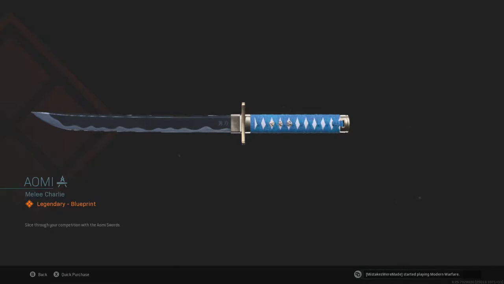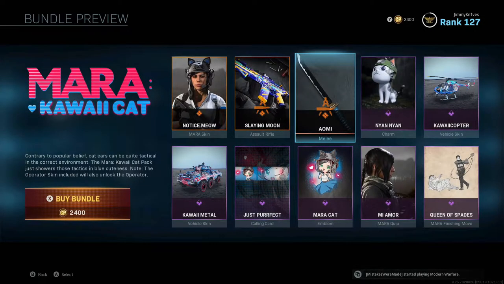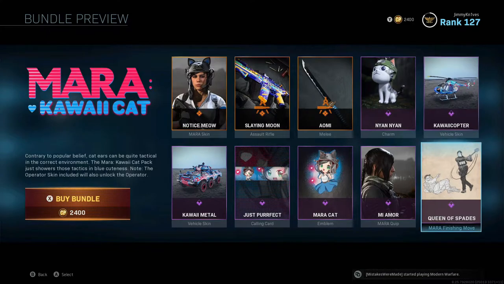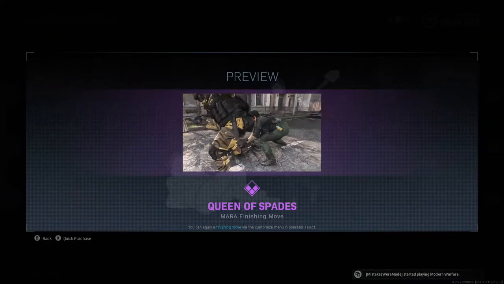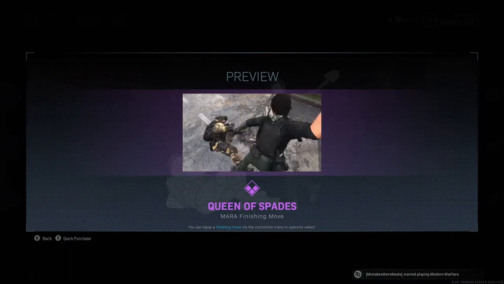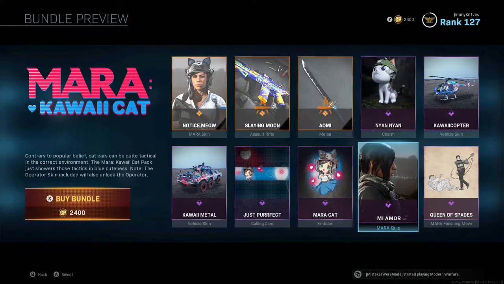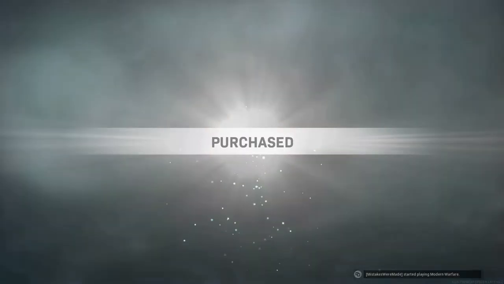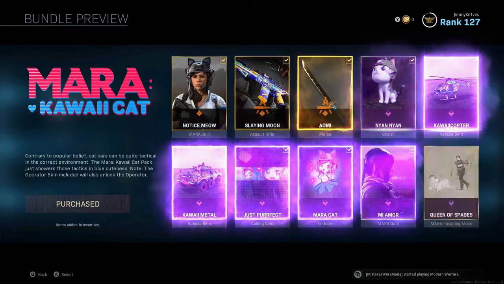I'll be playing a game with them and I'll show you what they look like in game. I'll also show you what they look like with the different camos as well, so stay tuned for that. We got a charm, a vehicle skin, a Queen of Spades Mara finishing move, so I'll try to get a couple of those in the game as well. And it looks pretty savage with the shovel. We got a Mara quip, emblem, calling card, and a vehicle skin. All this for only 2400 COD points. So I'm going to buy that right now, purchase that. And I'll show you what it looks like also in the loadout.